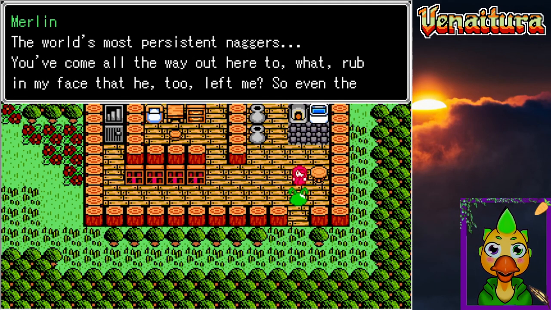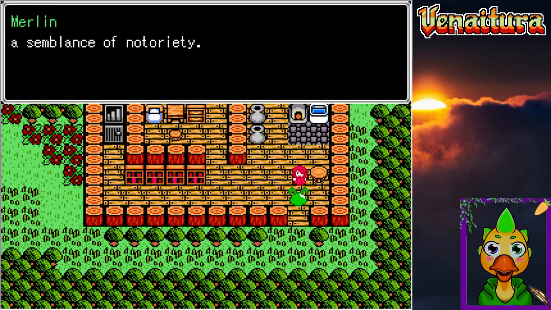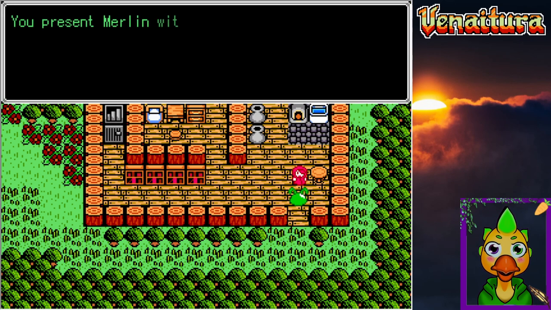World's most persistent naggers. You've come all the way out here to what? Rub in my face that he too left me? So even the creator's great heroes delight in watching others suffer? Or perhaps it's my reputation. Trampling on Sufana's greatest sorcerer would earn a semblance of notoriety.